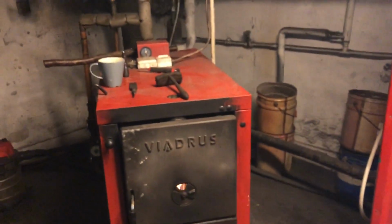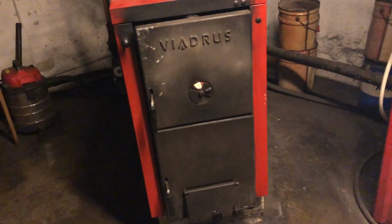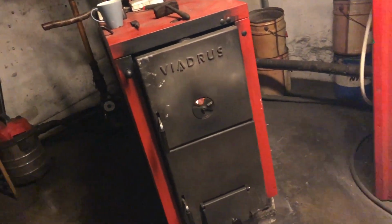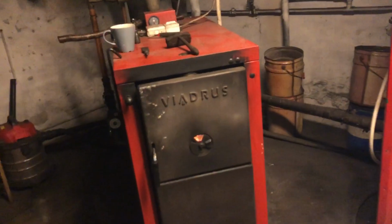So anyway, before we can do anything, before I can have any kind of attempt to relax, you have to clean this out, put them in the ash buckets there, and then light the boiler, and then I'm making sure everything's going right and everything's as it should be. I'll be 45 minutes to an hour down here, and then I can go up. And then I have to come down and feed it every hour. Every hour. So in the winter, when it's below minus 25, this will need feeding every hour and a half, 24 hours a day.